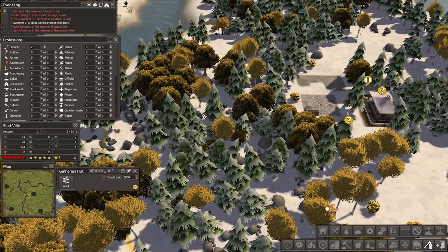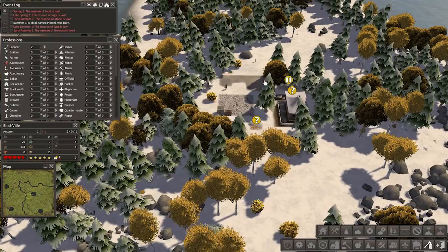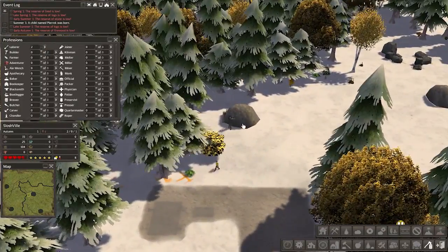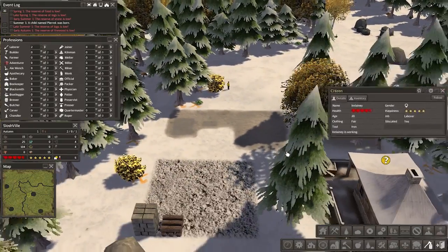This is the thing, you've really got to kind of watch this as you go. So we're going to drop the gatherers down, so we do have 2 labourers. They appear to be grabbing stuff from where? Oh, they're getting this. That's cool. So she grabbed some stuff. She's a labourer now, so that's cool.